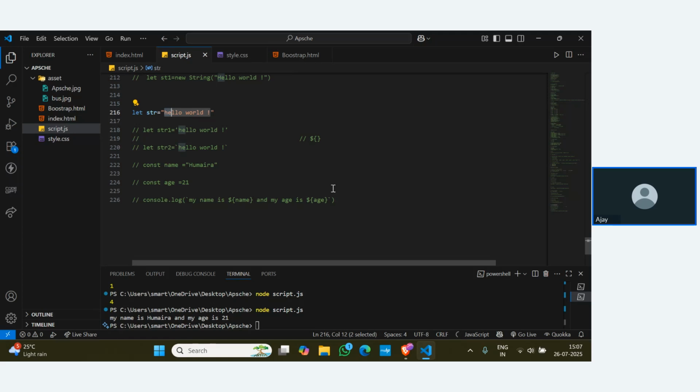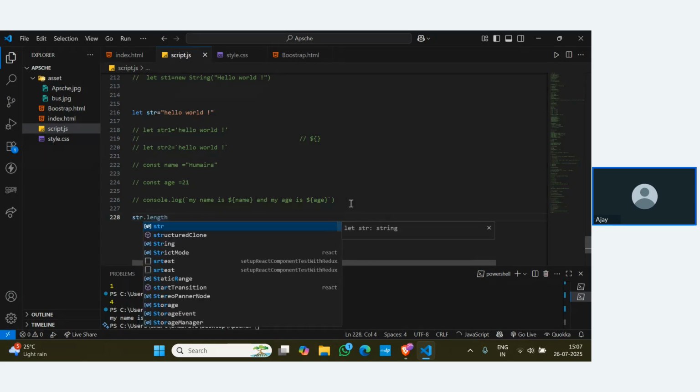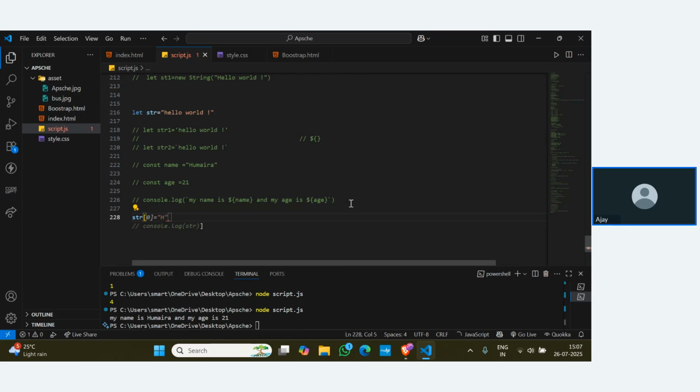Okay, so if you want to do something, console log htr, and if you mention 0, it will give you the first element, then the second element for one, third for two. So this indexing is the same as before.